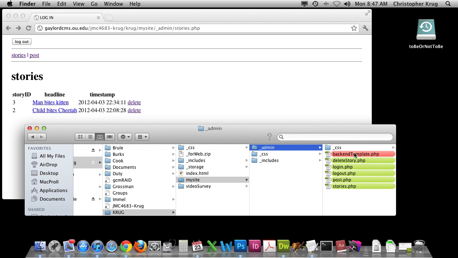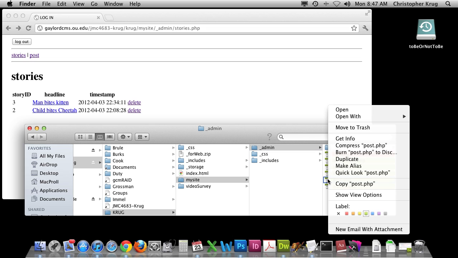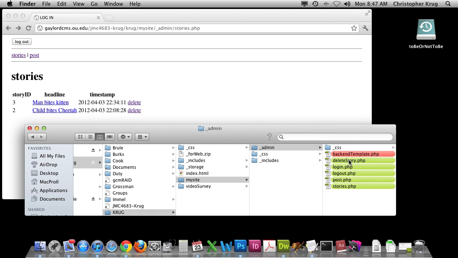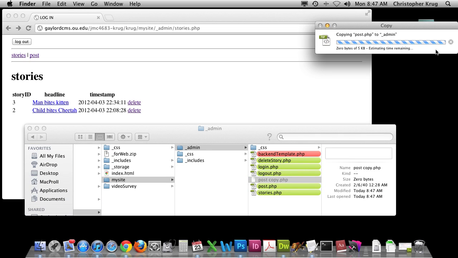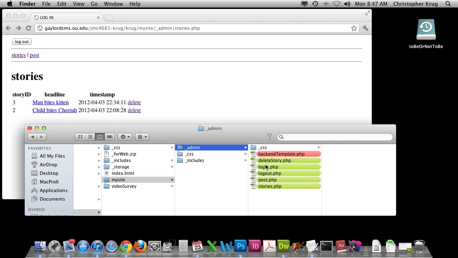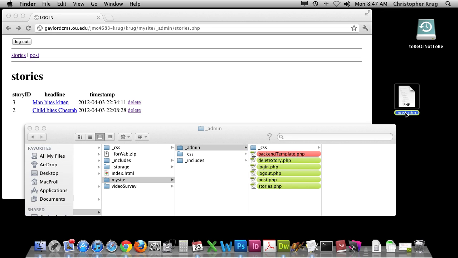Then instead of starting with the back-end template, I'm actually going to modify my post page. So I'm going to control click the post page and duplicate. I'm having an issue here with the server, so I'm just going to drag this to my desktop and change the file name to updateStory.